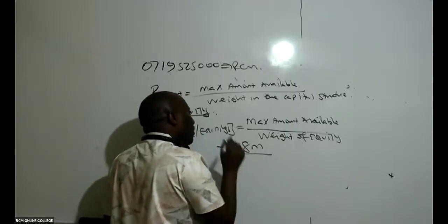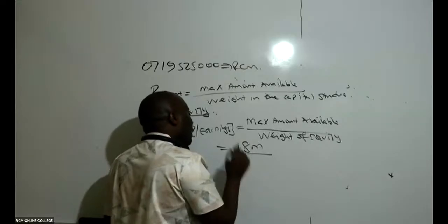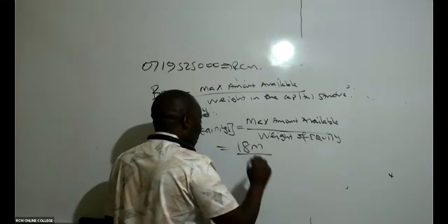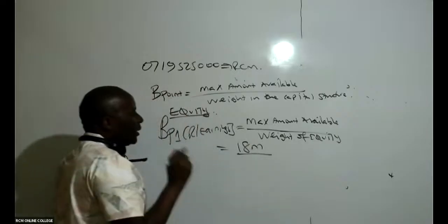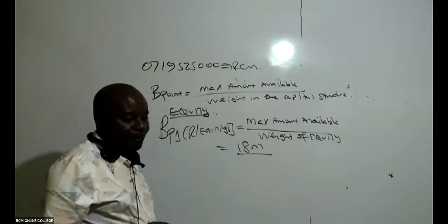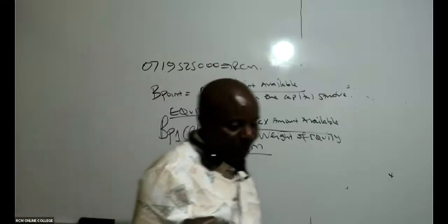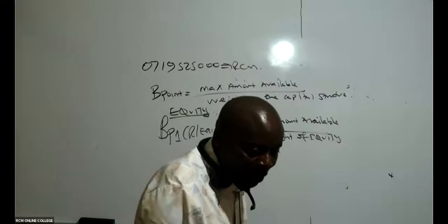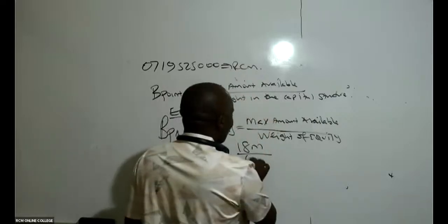Is there somebody who can remind us what the weight of equity in the optimal capital structure was, 0.4 or 0.6? Can somebody remind me this? The optimal weight was 0.6.